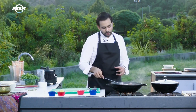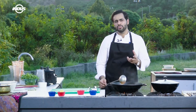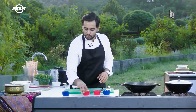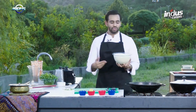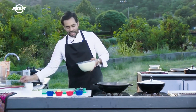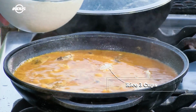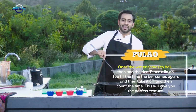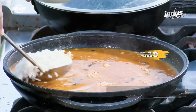You can see if the paste wasn't fine, the texture would not be super translucent, not translucent, but you could say smooth. Why? Because if there is some smoothness in the food, then only you'll go a long way. Now as you can see, I had soaked the rice. I shall just transfer all of it over here, but not just like that. So what I'll do is I shall just pick some up and start spreading it around. Why? Because you do not want to create a rice pad in between, which will just come up to a hill. So spread it out.